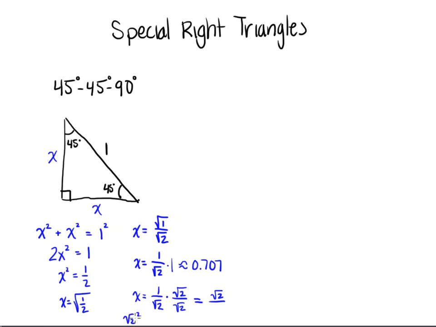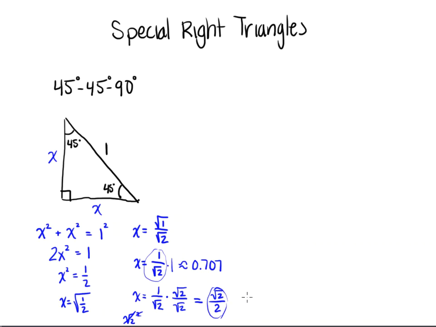Well, if I square a square root, those cancel out, and I'm left with just 2. So the square root of 2 times the square root of 2 is technically the square root of 4, and the square root of 4 is 2. If you type this into your calculator, square root of 2 over 2, you get this exact same value, 0.707. So 1 over the square root of 2 and square root of 2 over 2, they are the exact same number. They just look different.